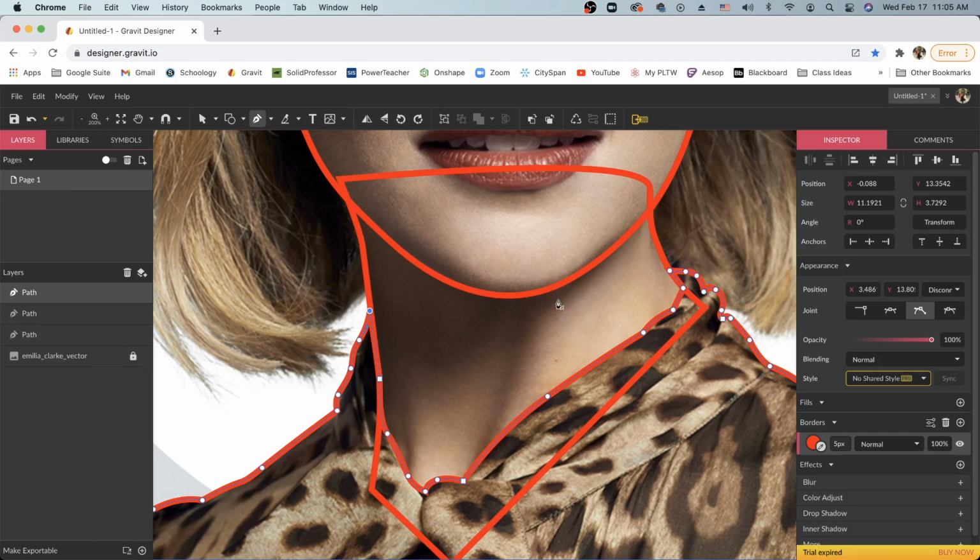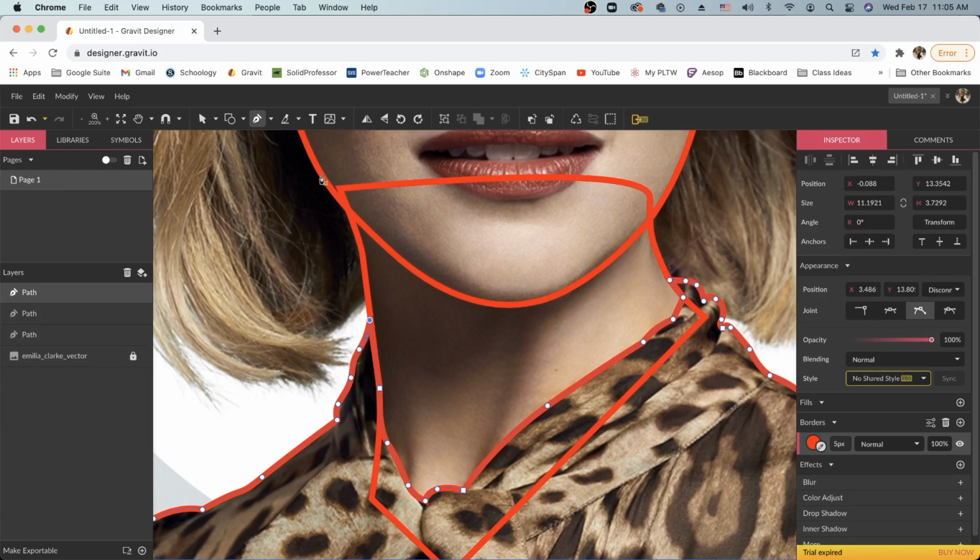I can see that there's a really dark shadow right over here. And then I can see that there's a slightly lighter shadow right around this area. So if I want to be really detailed, I want to get that middle shadow first and then get the darker one, because the darker one's going to fall on top of this middle one. The overall color of the neck that I traced here is going to be this mid-tone. So I only really have to worry about the shadows. So I'm going to begin with my middle shadow.